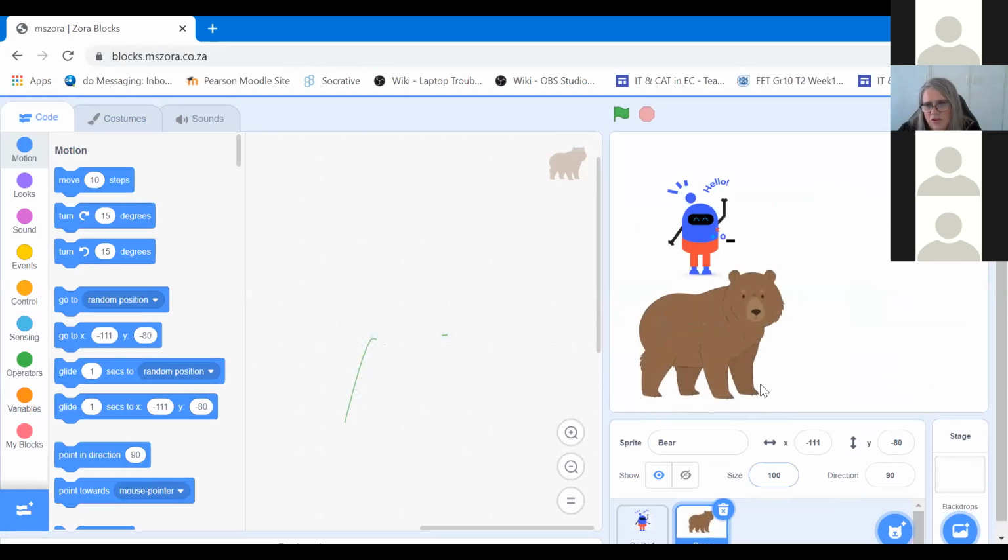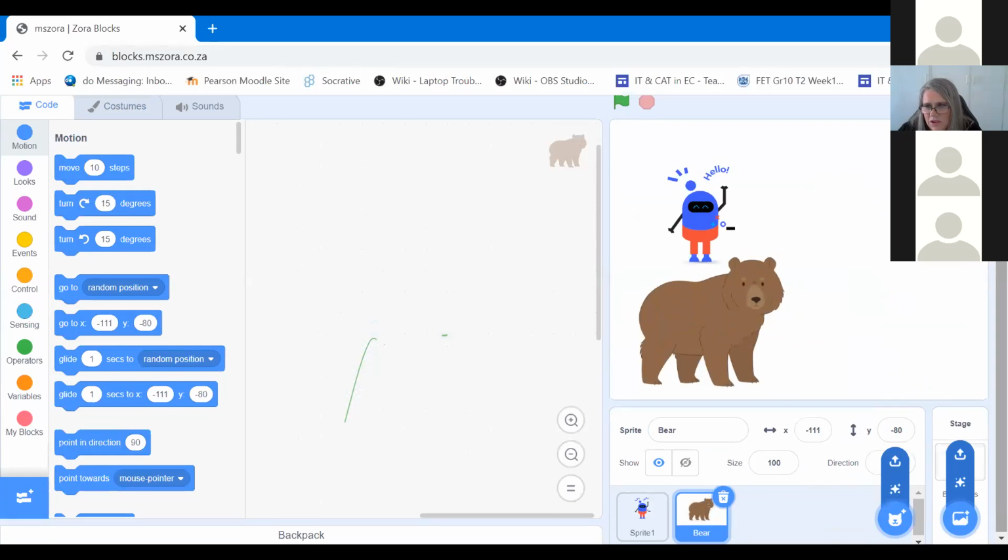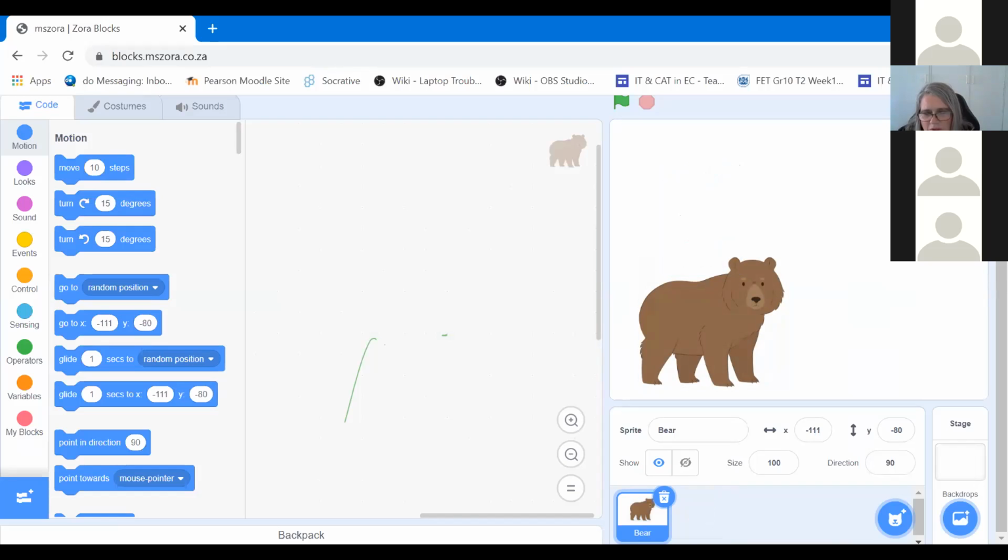It's rather large, so guess what? Can you see at the bottom over here? We have Sprite 1 and bear. Well, Sprite 1 doesn't really go with bear, does he? He's not going to be part of our story. So we're going to delete Sprite 1, and we've got bear. They're called sprites. Call them actors. We can call them animals, or we can call them objects. But basically, they're going to play around on this stage or screen. This middle part is a bit more scary, if you want to call it, but not really. You'll get to know the middle part here.